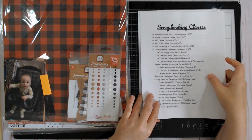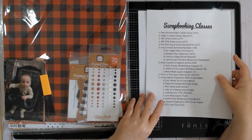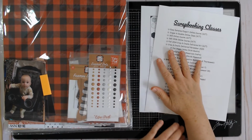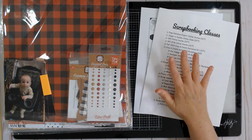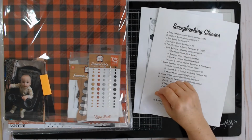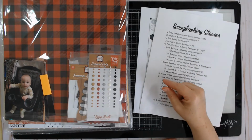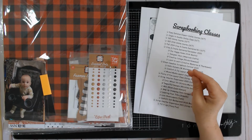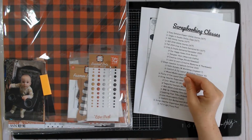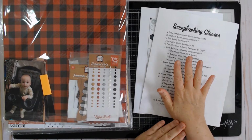Sometimes I get lost in that and I just kind of forget about this and I do something else. So for a while I was working on all the things that came out on National Scrapbook Day that were motivating me. There was the collection cut up series at RTS, and there was the Scrap Squad challenges. There was challenges on scrap shots, and I was doing those. There was challenges for the Scrapbooking Cards Today magazine, and I was doing those. And that's okay. Do whatever is motivating you.